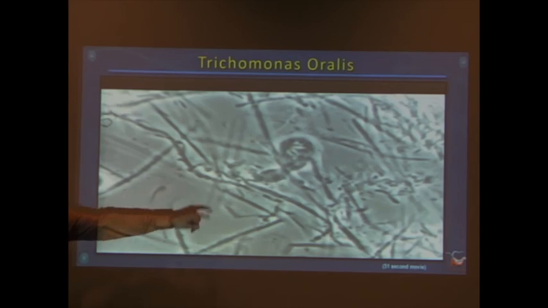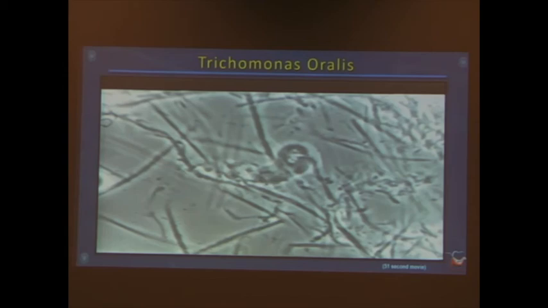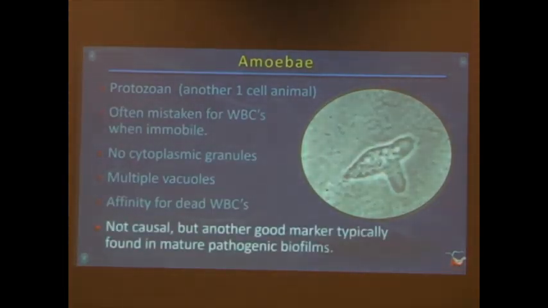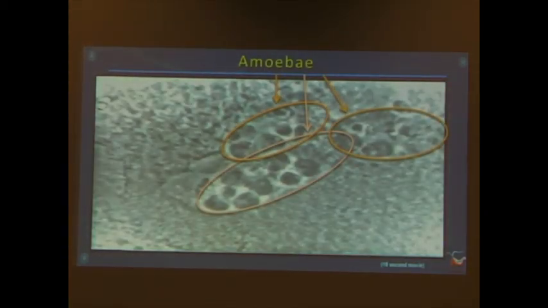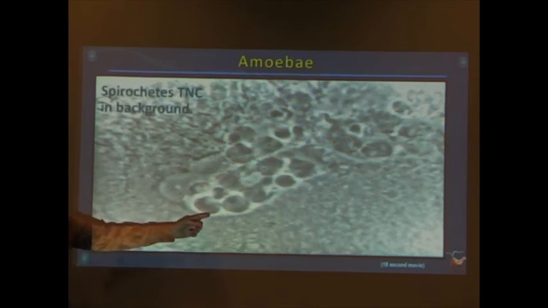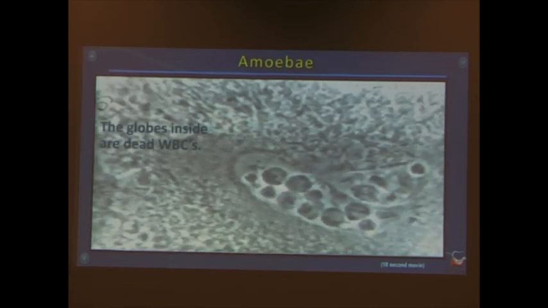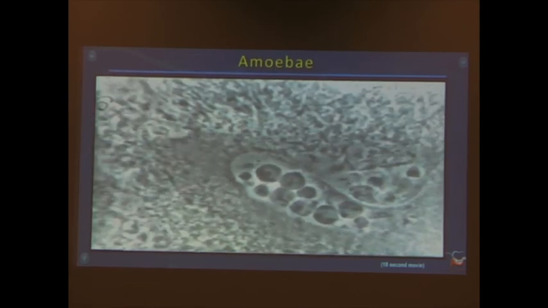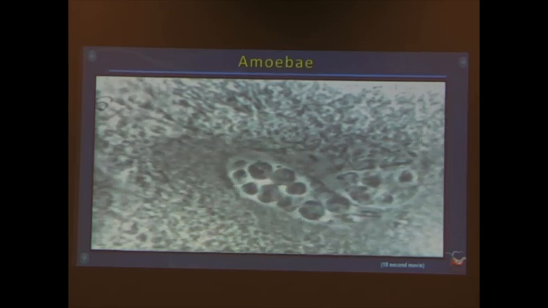Here you've got an amoeba, of course, and here we're magnified 1,000 times. Okay, cutting that short. Amoebae, most of you have probably seen these in school. No mystery about what they look like. Here are three gigantic amoebae. These circular things you see inside are dead white blood cells. That seems to be the amoebae's favorite food in the world. They would rather go after dead white blood cells than anything else. They're really scavengers. They're just out there taking advantage of all the death and destruction.